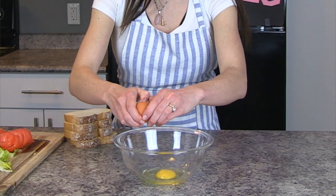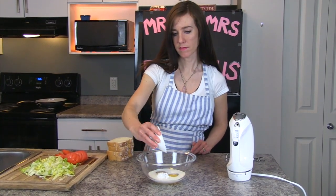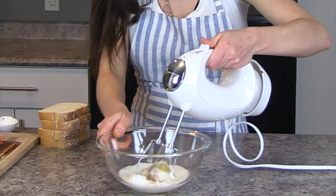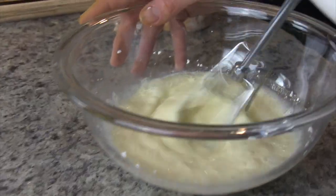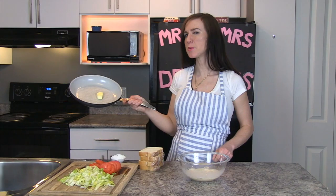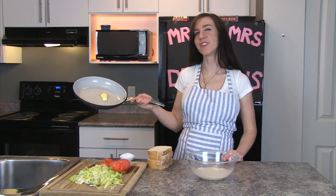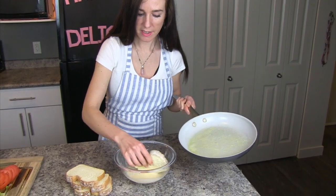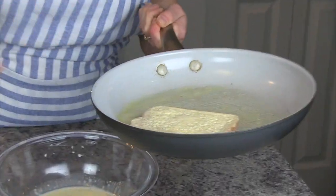BLTs are all about the bread, so today we're gonna turn this average white Texas toast into something amazing — we are gonna French toast the heck out of it. Let's get our French toast mixture ready. You're gonna need two eggs and a quarter cup of cream. Next you're gonna add one tablespoon of icing sugar. Now just add a pinch of cinnamon. Tablespoon of butter in a pan on medium heat and you're good to go. Get our pan, submerge our toast, make sure you get all the edges, and shake off the excess.